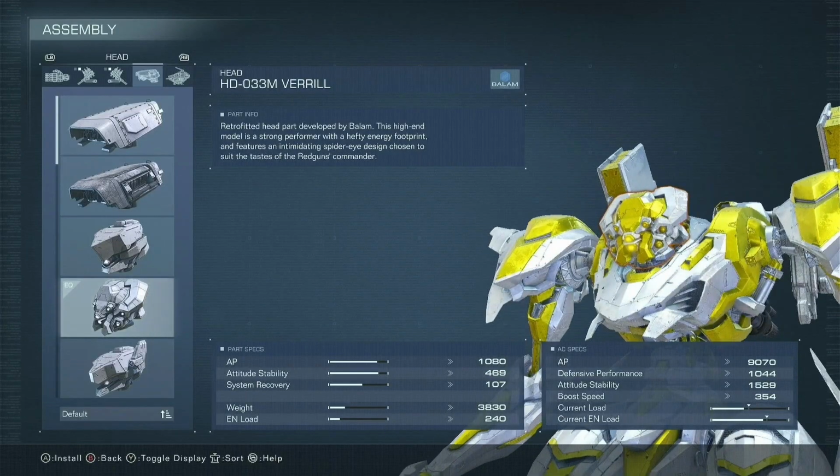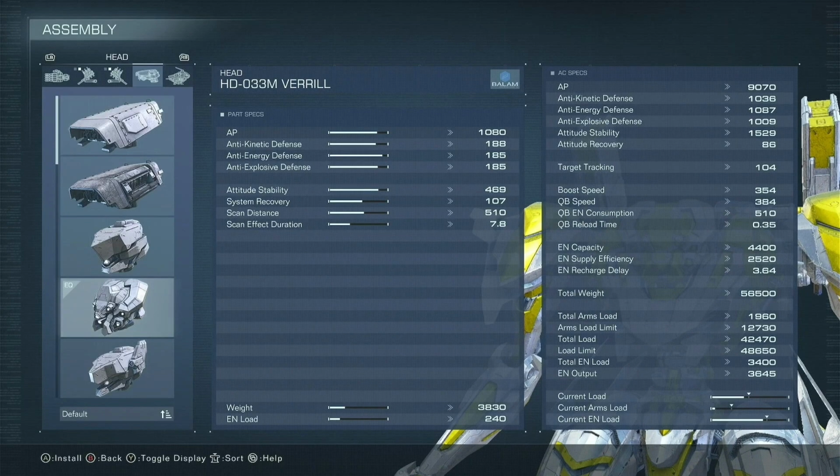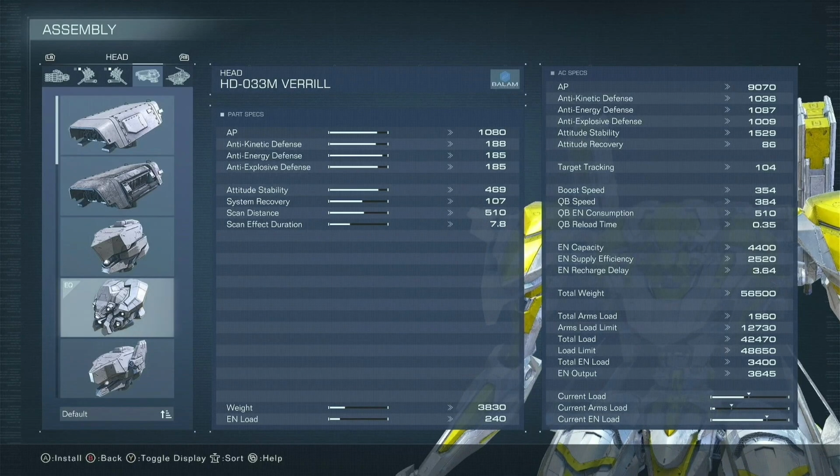For the helmet, I just chose something that has really good stats in all defenses, AP, system recovery, scan. Pretty much the best I could, considering it doesn't really add too much weight to the build.